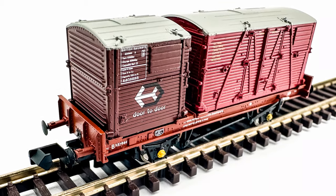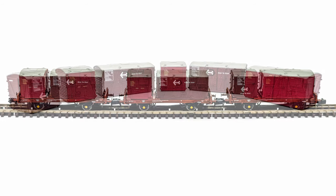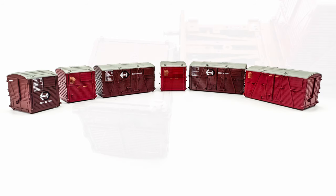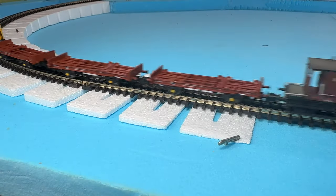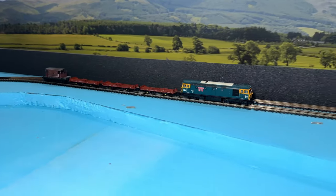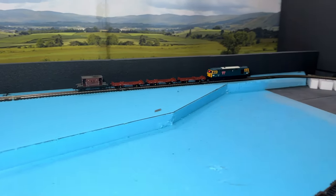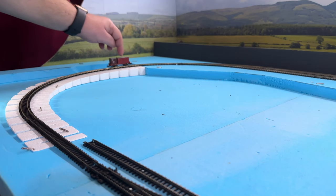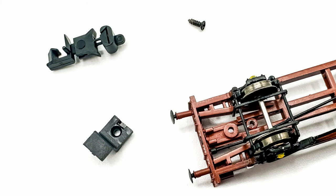In summary, I think that the model looks brilliant and really stands out amongst my other rolling stock. However, as you've seen, there have been problems. Should the containers detach from the wagons? If not, then obviously that's a build quality issue. I actually like that the containers can be removed, but once their weight is no longer acting on the axles, the wagons are really light, and I have in the past experienced problems with very light wagons. And that brings us to the problem with the wheels being too tight and the issue of not being able to remove them. Straight out of the box, owning these wagons has been a poor experience. I really want to love them, but find it difficult to recommend them unless you're willing to start modifying them as soon as they're out of the box.